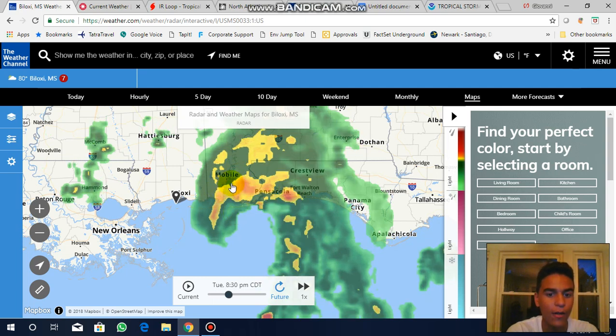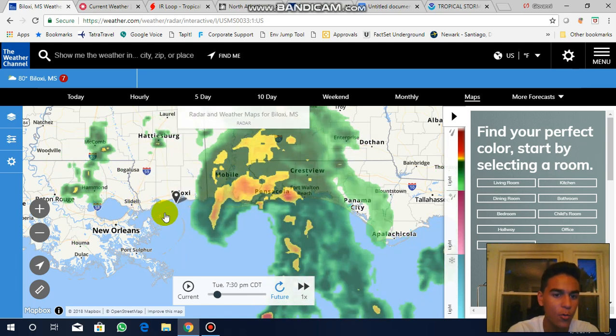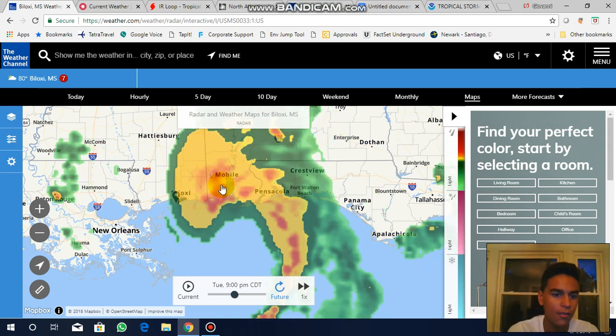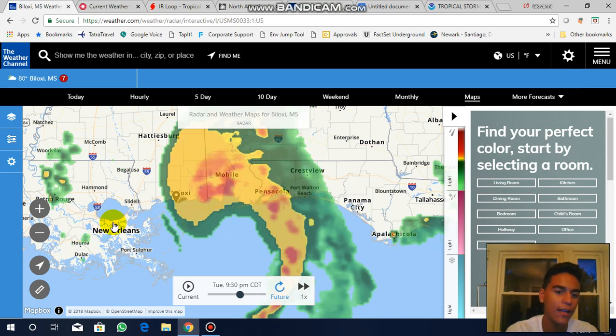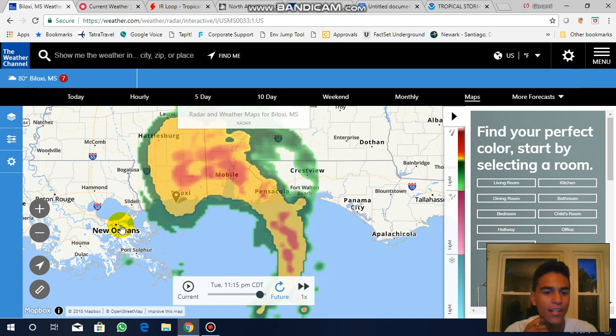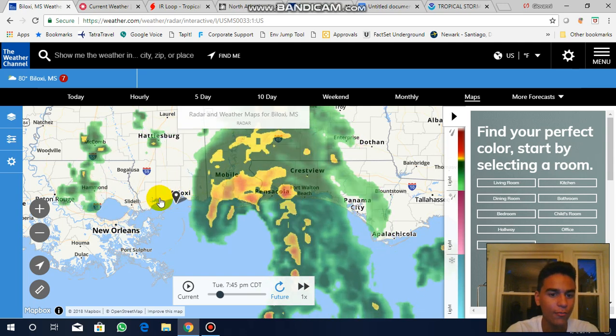o'clock Central Time, so about an hour from now, you could see that most of the rain is going to be centered basically right towards Mobile, and maybe the extreme eastern portions of Mississippi, but I expect anywhere west of maybe Gulfport should miss out on the rainfall threat most likely, because this storm obviously is very lopsided, and I think most of the rain should avoid New Orleans, so I wouldn't be worried much about a rainfall threat in New Orleans. Possibly just a windier than average day in New Orleans, and that's about it from what I expect west of the Gulfport area.